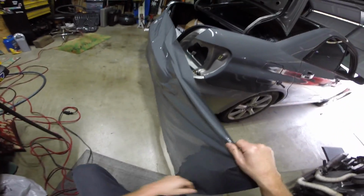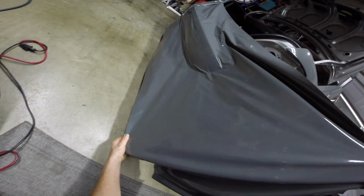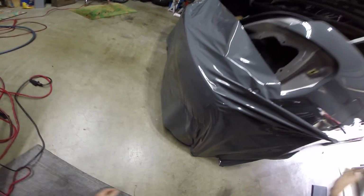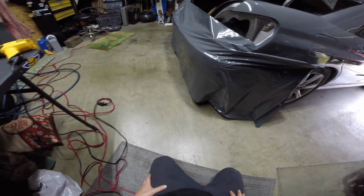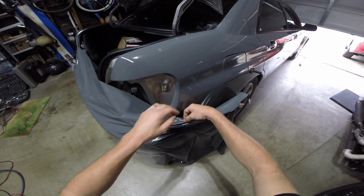But let's see. So I want to take it wide grip here. Wide grip. Pull it back a little bit. Pulling left and right with my hands and back. There we go. We got somewhat of a line going here. So that's pretty much what we want. It's looking pretty good. Got a bumper line. We got this contoured here. Hopefully that's enough stretch. Yeah, I'm kind of liking this so far.